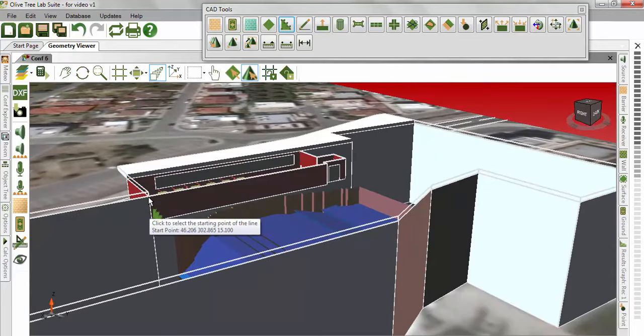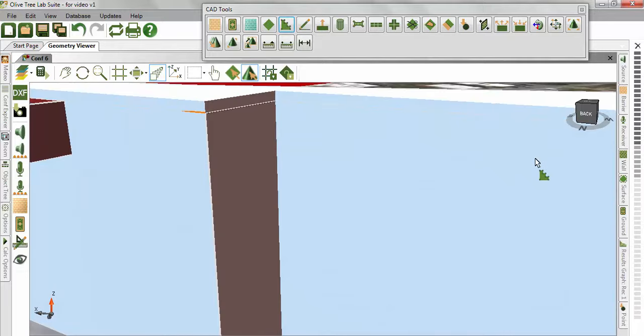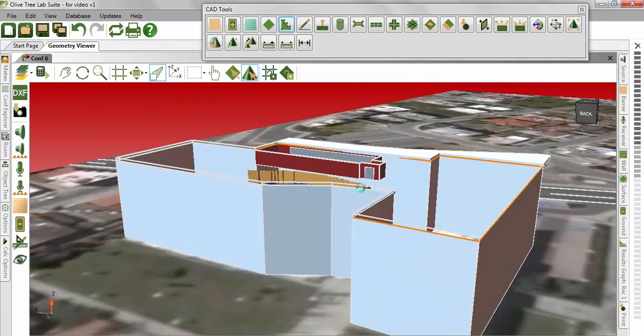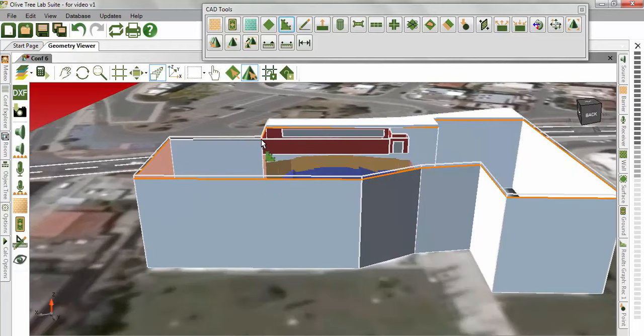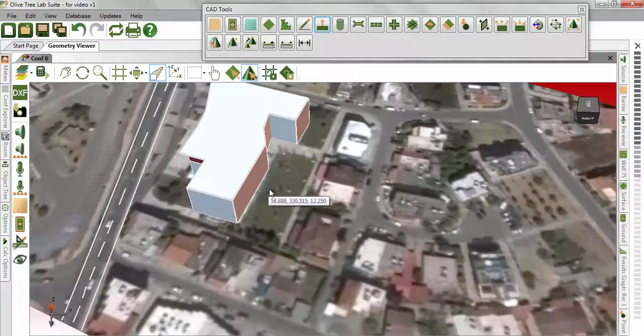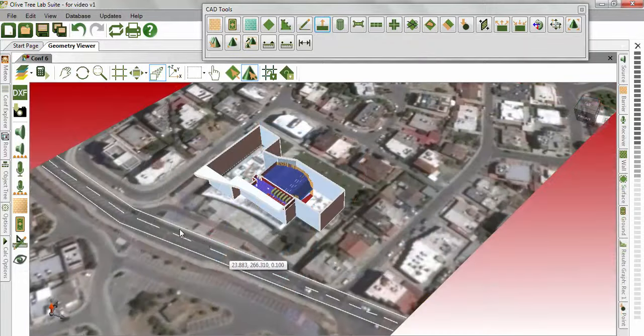And do the same for the other slab, and make the roof transparent so we can see inside.